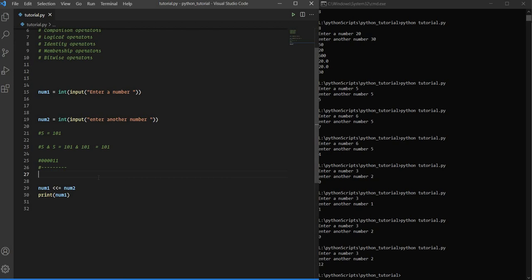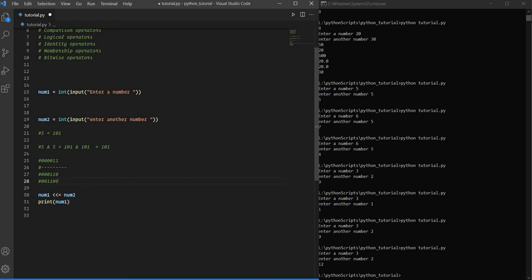How? Let's see. In the first iteration, when 3 is shifted 1 bit to the left, it would be 0, 0, 0, 1, 1, 0. As we saw previously, when a number is shifted towards the right by 1 bit, the leftmost bit becomes 0. In the same way, when the number is shifted to the left by 1 bit, the rightmost becomes 0. So now this becomes 0, 0, 0, 1, 1, 0. And then in the next iteration, because we are shifting 3 two times towards the left, this will become 0, 0, 1, 1, 0, 0.